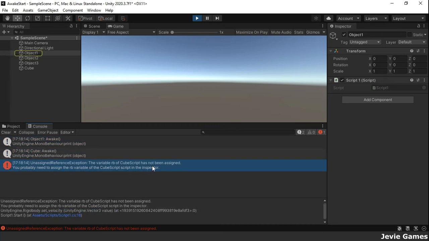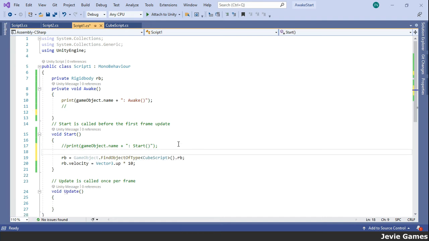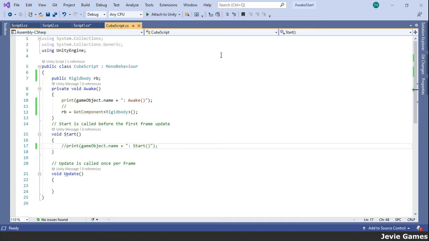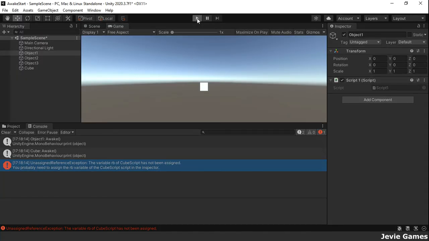So what's the point so far? Make reference to a game object's components in the Awake function of its own attached script, and make reference to the components of other game objects in the Start function instead. So we'll place the code in the Awake function of script1 into its Start function instead. And everything will always work fine.